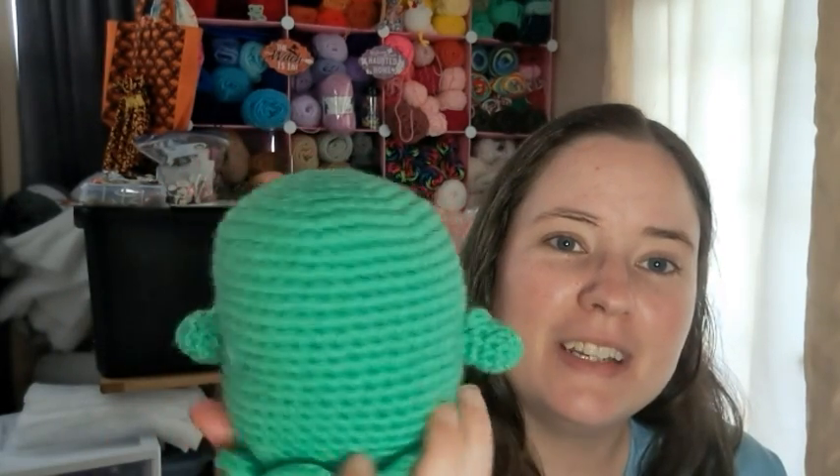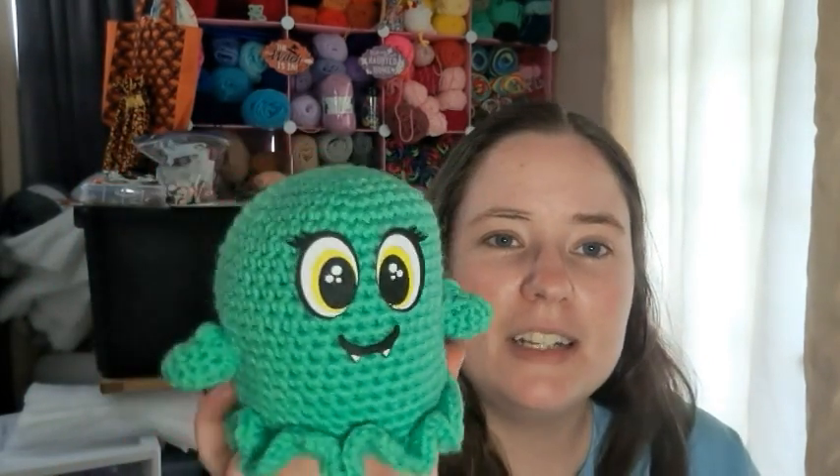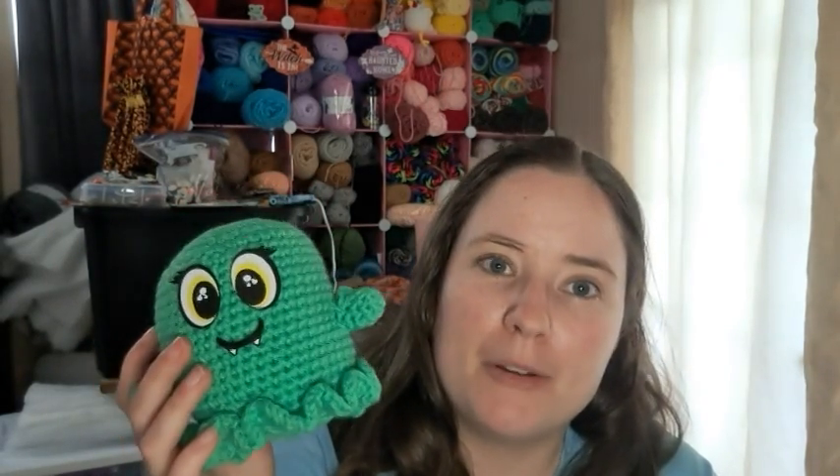I think it's just so cute. It's been living up on our little mantelpiece. I like green for ghosts as well as white — it kind of reminds me of Ghostbusters. I think purple would be cute too as a ghost color. I love those big eyes; that's the last set of those eyes my sister gave me, so I'm gonna have to get her to make me some more. I used a little cat or bat mouth, which I thought would be cute. I used a G-hook, four millimeter, and this is a paid pattern. I'll link the bundle down below. I've made a few of the patterns from that bundle and I love this little ghost.